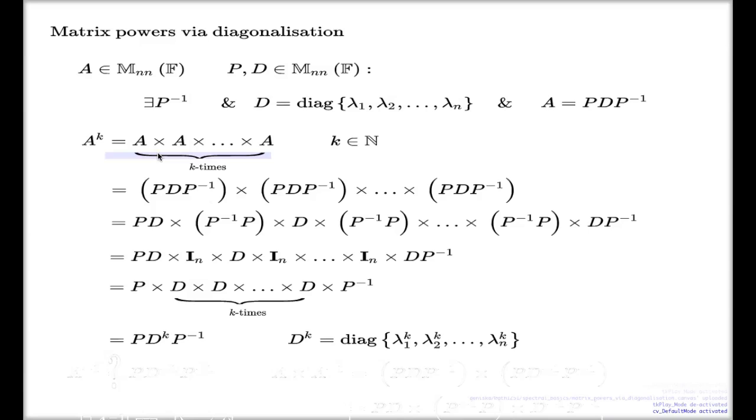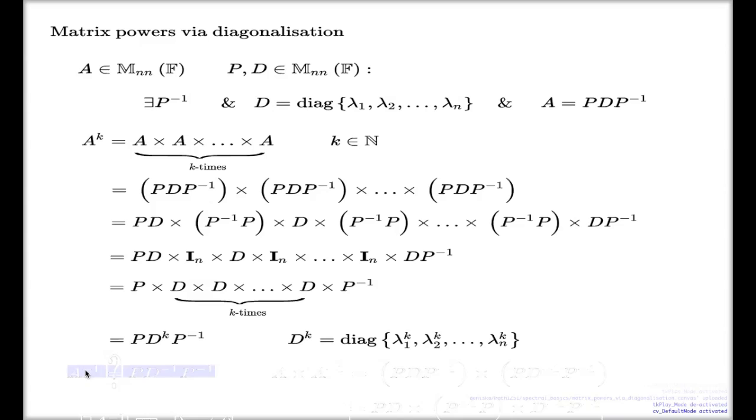Computation-wise, I mean, 80% of the jobs your computers do, they won't be able to do unless they have this diagonalization method. Matrix multiplication is heavily involved in many computations in modern computers, actually, and in particular powers of matrices. Now, you can do similar analysis with the inverse, actually.